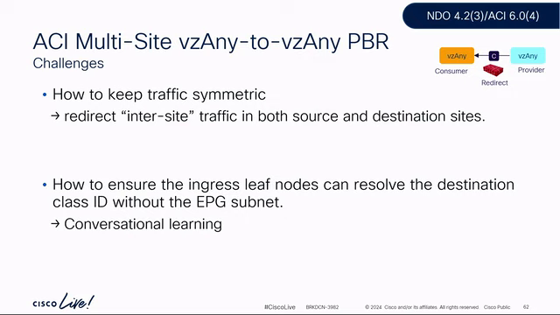We try to insert both of the firewalls, firewall in source site and firewall in destination site. We redirect traffic to both, for both incoming and return traffic, if it's inter-site traffic. So don't worry about this. Intra-site traffic, we can still use local firewall. Redirection happens only once. When it comes to inter-site traffic, we redirect traffic twice.